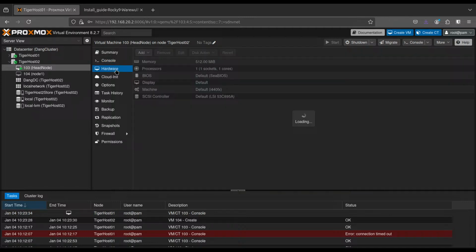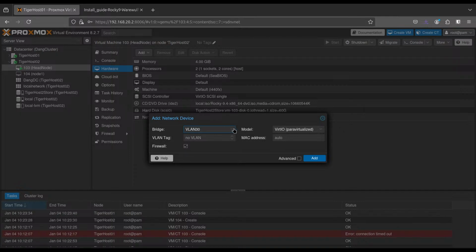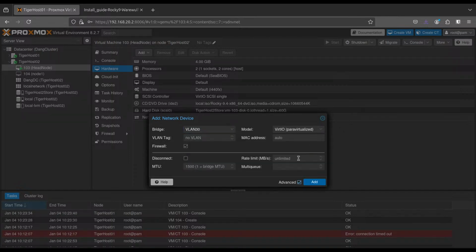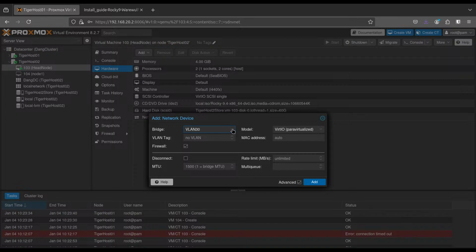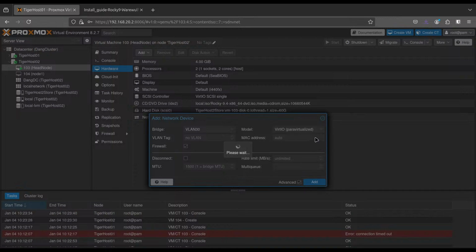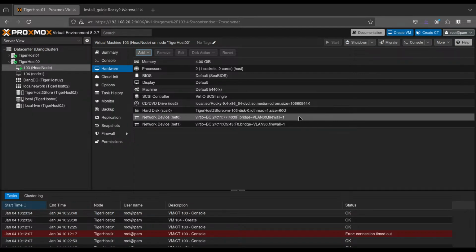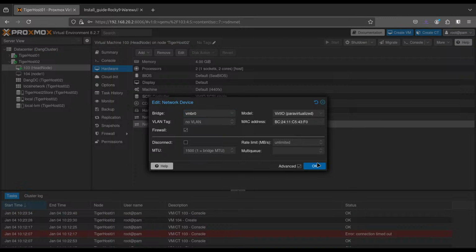And then while this is also going, we need to add a network device. It just needs to be a dummy device, and I can't remember what to set for a dummy device. Well, let's leave it alone for now. So now we've got the two network devices on the virtual machine. This one is real and important. This one is not going to be real. Let's change that VLAN just so I don't forget that.